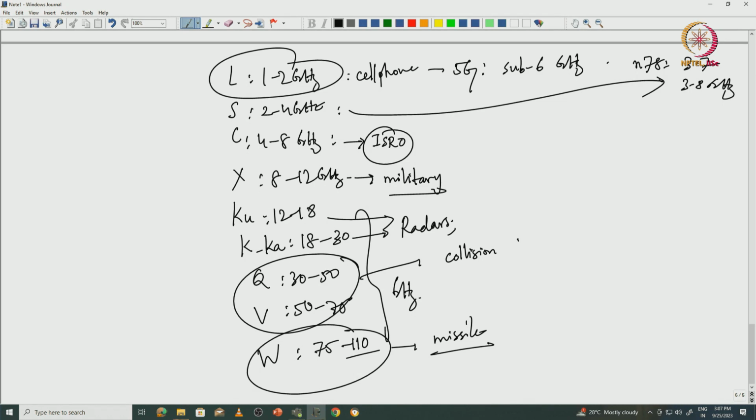Many of these considerations come into the picture, and so military radars use a lot of these frequencies, but typical cellular communication is here. Of course, in some countries 5G communication could also happen in Ku or Ka band. 26 to 28 gigahertz is also being widely speculated, or rather it is coming up to be used in 5G communication in different countries like North America, Canada, etc. So these are a general outline of different frequencies that are used for microwave electronics.